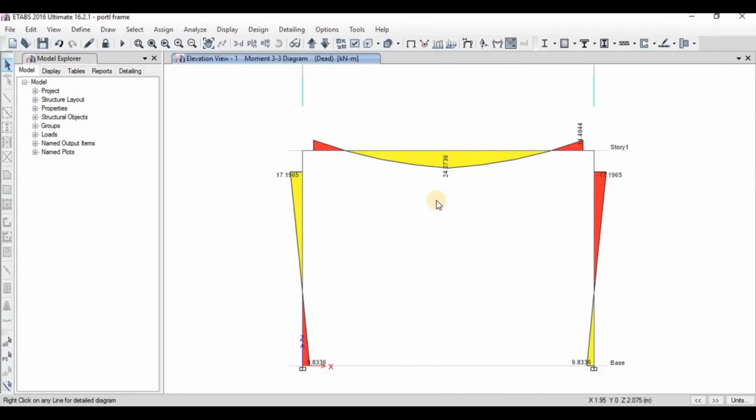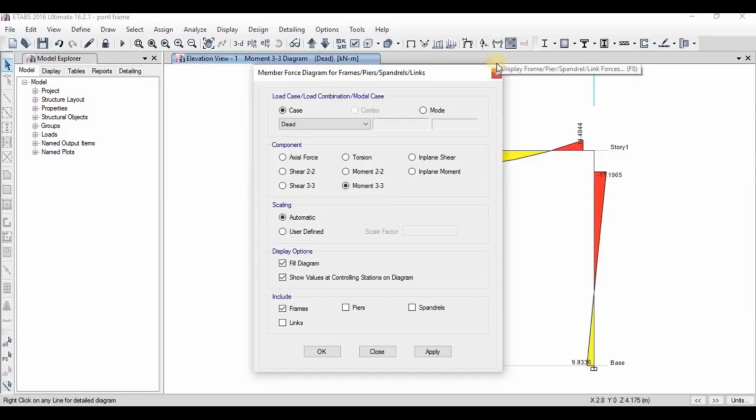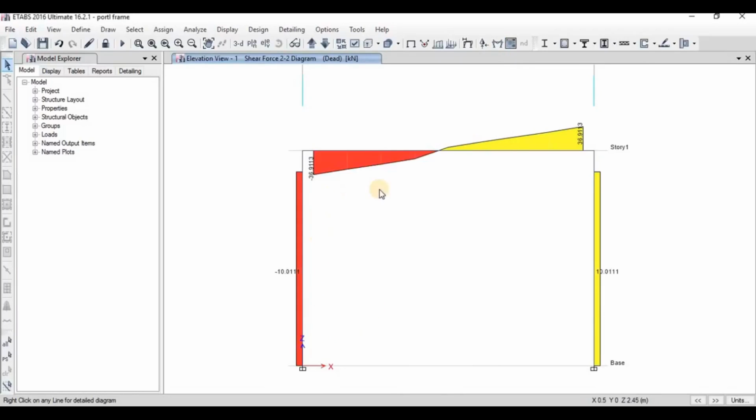You can also check the values by moving your cursor. Now as fixed supports are given, you can see a bending moment has been produced at the fixed ends also. Let us check the shear force. This is the shear force diagram. As a point load has been given, you can see that the variation of shear force from gradual to steep has taken place.